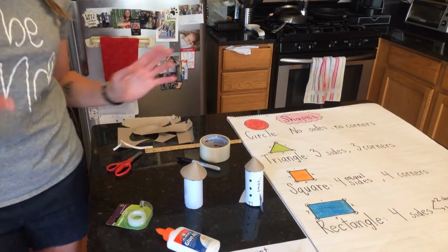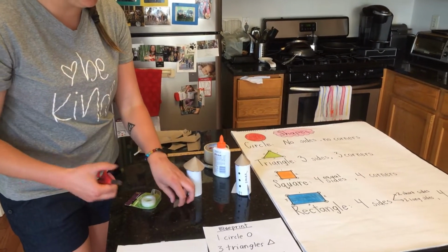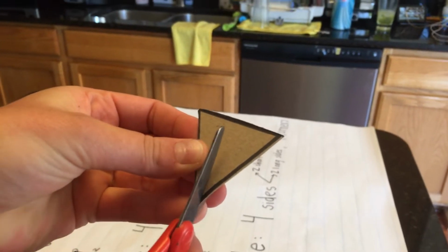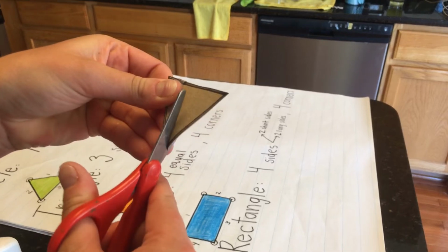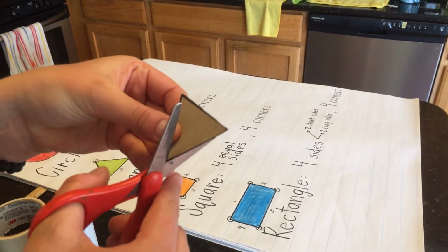All right, so now you're probably wondering, what am I going to do with these triangles? Okay, so what you're going to do with the triangles is you're going to start at one of the corners and you're going to cut a slit to the middle, just like that, okay? You're gonna do that with all three triangles. 1, 2, and 3. Guess I should use that side, it's flatter.